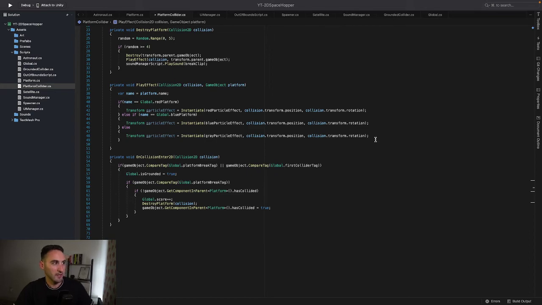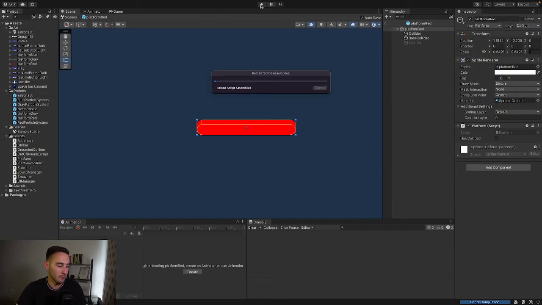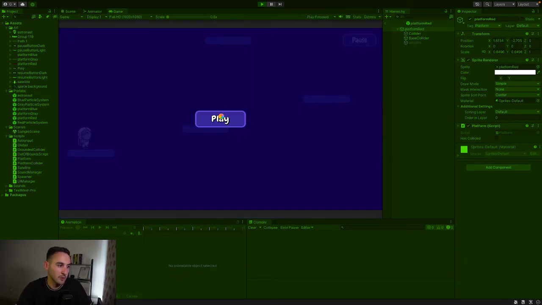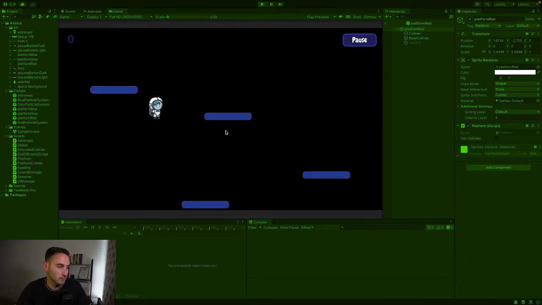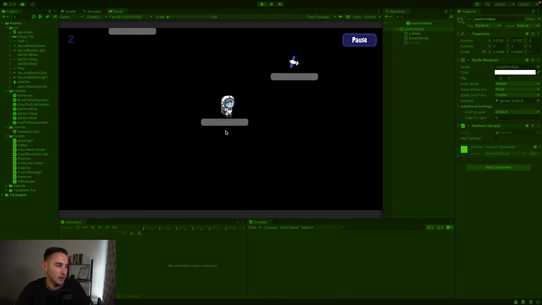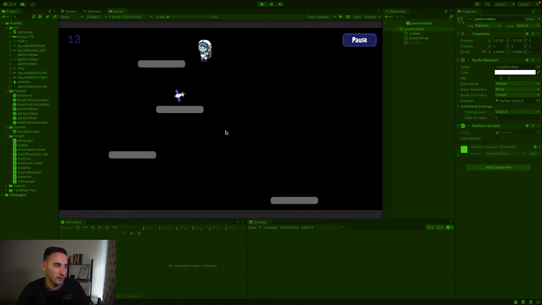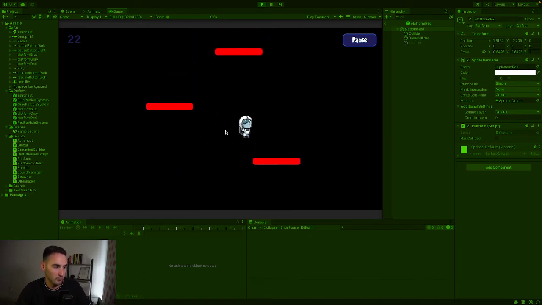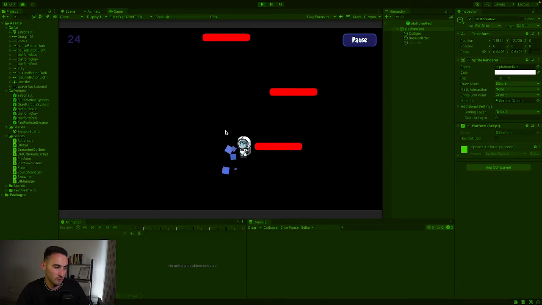Cool, so we'll save that and then jump back into the game, and let's see if our correct particle effect is working whenever we break a platform, when we stand on it, or jump on it, whatever it's called. So play the game and see if this works, because then that will be the end of this episode. Nice, quick and short, assuming it worked. So we will get a grey one, hopefully. So that worked, grey one. Then we should get a red one, or blue one rather, because that's not working.